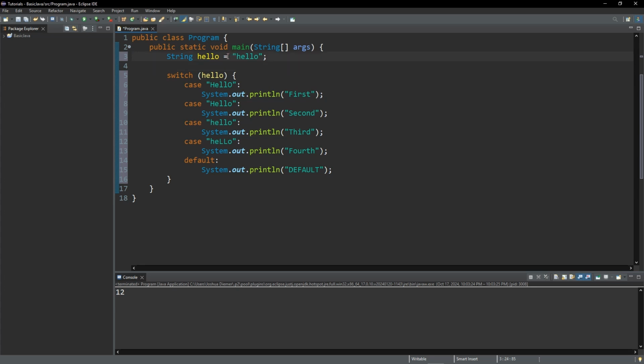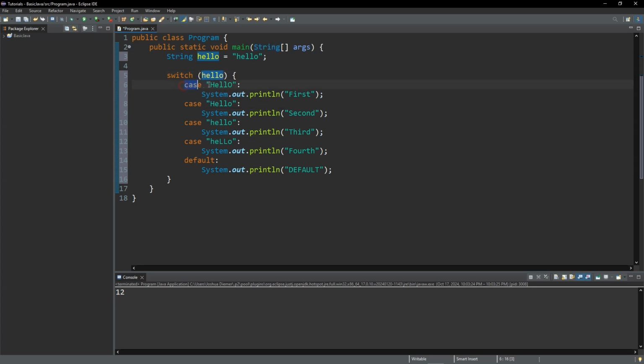So we made a string here called hello, and it stores the string hello. Very unique. And so inside of our switch statement, we put in this string variable. Now, not all variables are accepted by switch statements, but strings are one of the data types that are accepted.